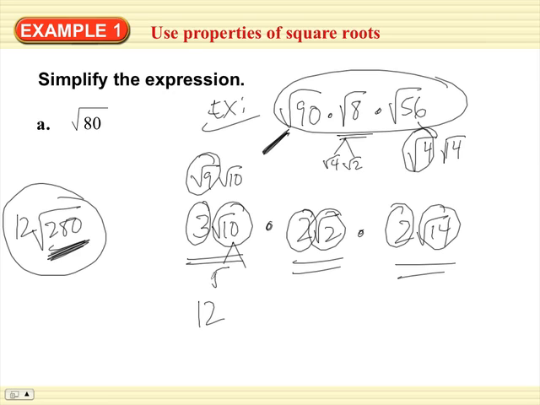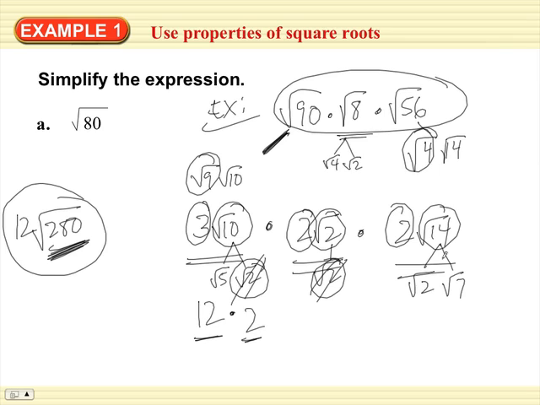Square root of 10, square root of 5, square root of 2. I have a square root of 2 right here. And I have square root of 2, square root of 7. Look what I have now. Square root of 2, square root of 2 makes 2. I had the 12 out front. I got 2 from this, so I'm crossing them off. See how it's easy to just kind of miss numbers. So I'm going to cross this off, cross this off. I'm left with 5, 2, 7.